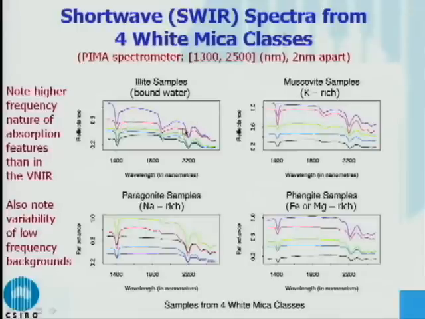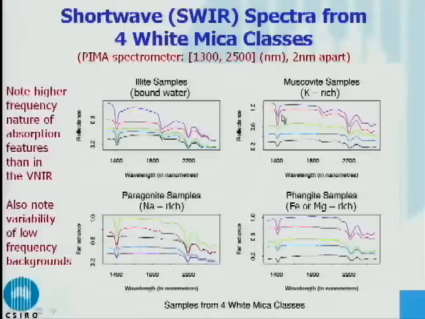But really, when a spectral geologist looks at these, he looks at where these absorption features are and their shapes. And the way you normally tell the difference between illite and muscovite is by this feature here, which is due to water again, but it's bound. Okay, so I've seen them take a muscovite, wet it, measure its spectrum, and it looks like this, essentially. And then they put it in the microwave for a few minutes to drive out most of the water, and it looks like this. With an illite, essentially you can't drive it out. You can if you go to about 300 degrees Celsius. So it's called bound water, and that's the main way you distinguish between these.